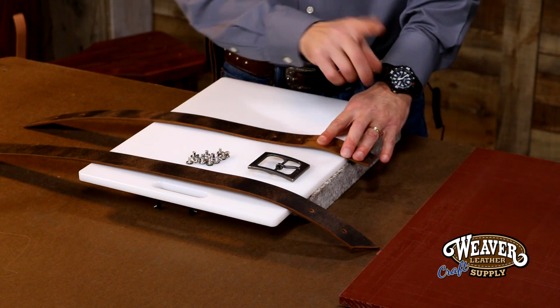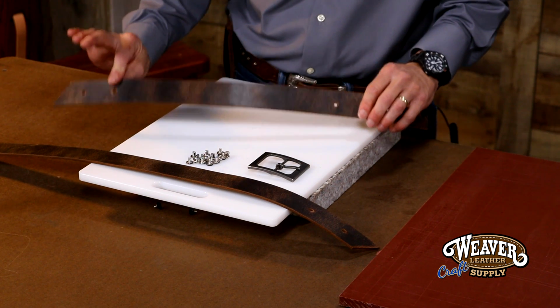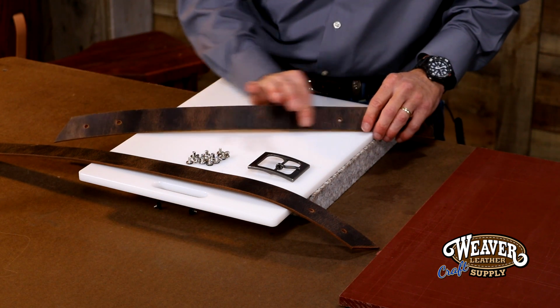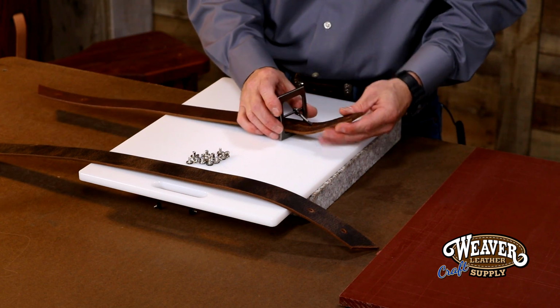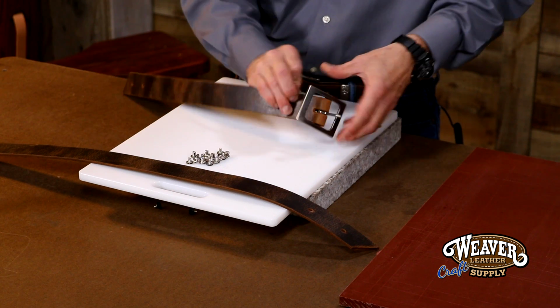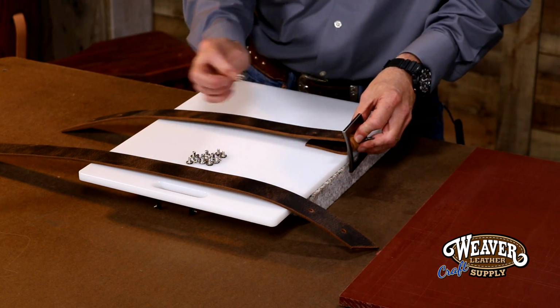Now, while Angie is lacing up the last of our project, I'm going to take one of our Crazy Horse belt blanks, which is going to be a perfect addition to our pouch because it's a very rustic strap. So let's take an antique nickel buckle, again keeping in the theme with that antique. I'm going to let the tongue fall through the oblong. Very nice. Now let's let that hang off of our table, and I'll show you why here in just a second.